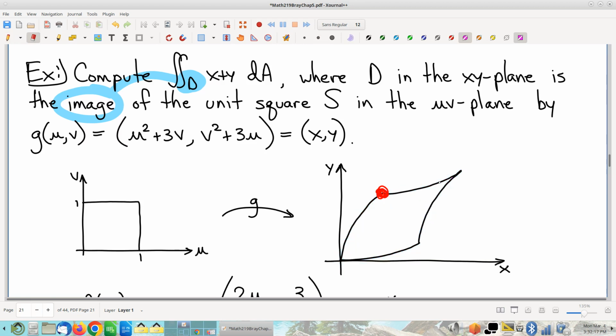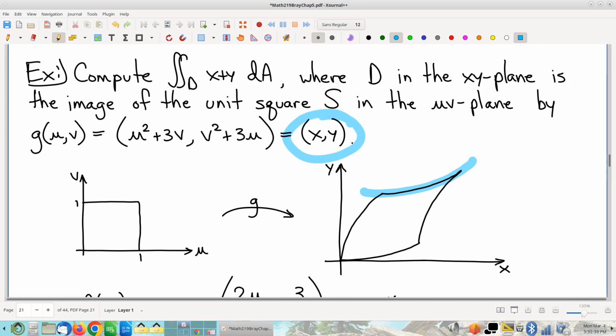Let me just get rid of all this. It's worse than that, because if you ask, okay, well, what are the equations of, let's say, this curve? That's not given, you may notice. That curve we don't have as an equation. That curve is vaguely, in some sense, parameterized, right?